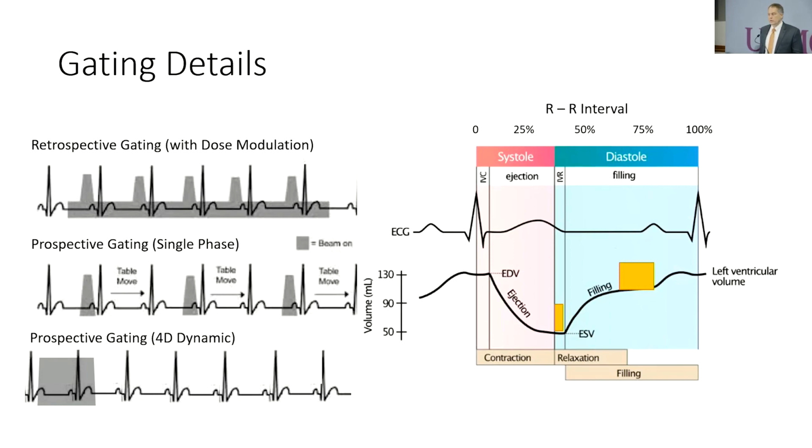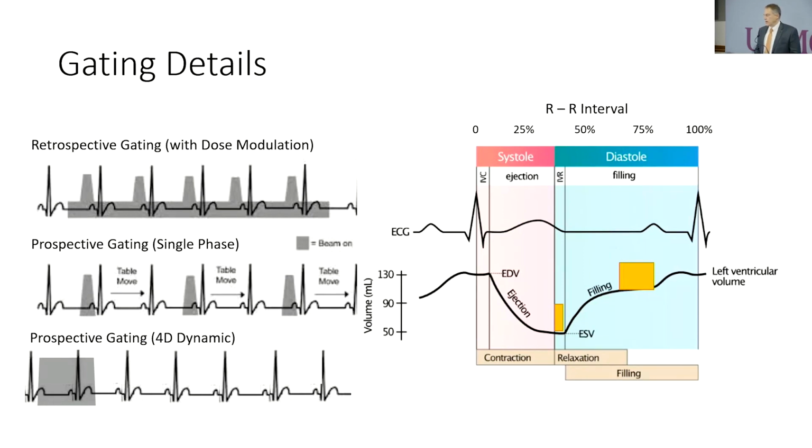I put this slide together just to show you that historically there are a lot of scanners that are still working on retrospective gating, which gives radiation dose throughout the cardiac cycle with some modulation to moderate dose, but that's more of a helical scan that processes through the patient. Most of the more modern scanners are going back to prospective gating, meaning one single beat and move, a single beat and move in imaging. And that allows for opportunities to minimize motion during scanning.